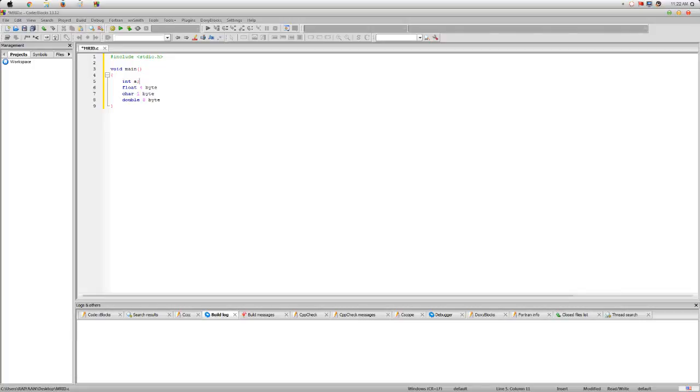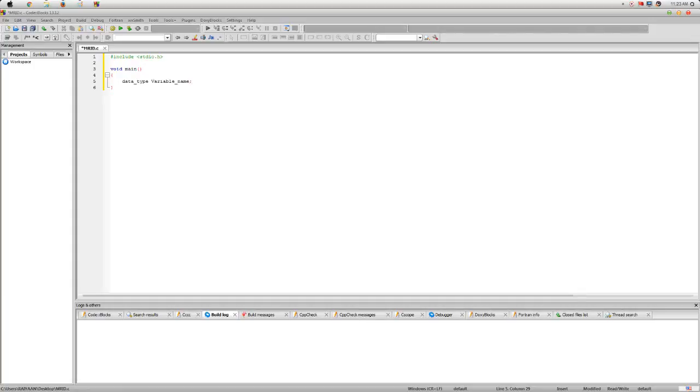Okay, we can learn it another way. Declaring any kind of variable, the process is data type, then space, then variable name, then semicolon.